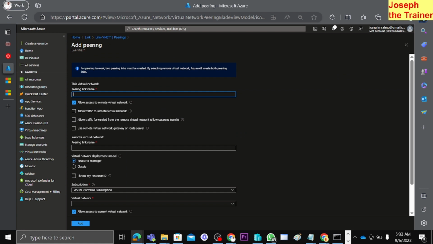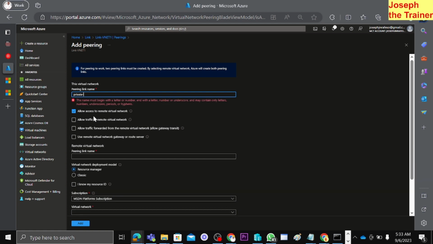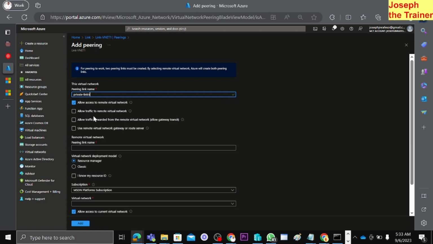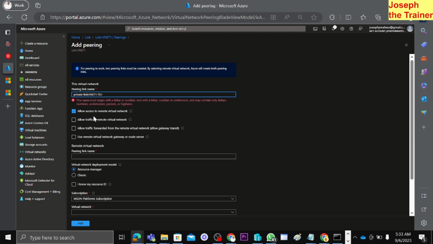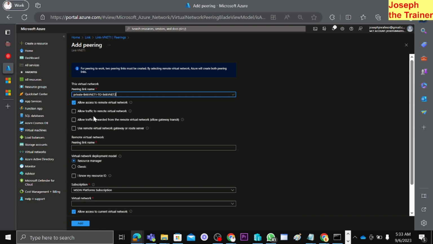The peering name is very important. You can just do private dash link VNet 1 to link VNet 2 as the name of our peering.